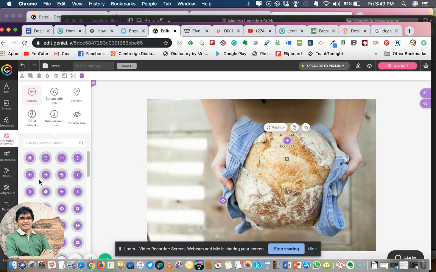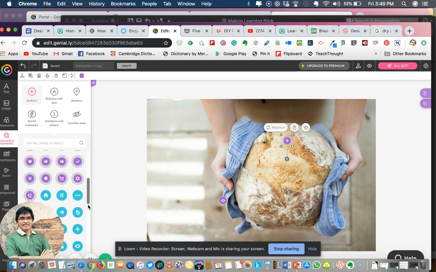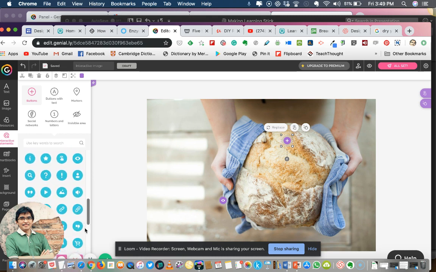And then you can use a different symbol. In this case, that is a plus sign, but you can also use a different symbol here. You can choose the type of symbol that you want to use. It depends on your preference. So we have an option to use button with text, markers. Okay.